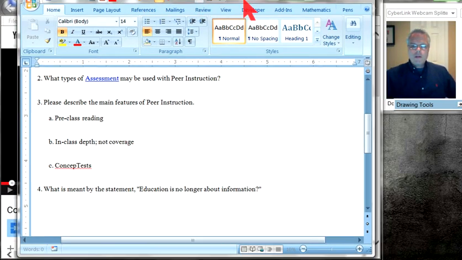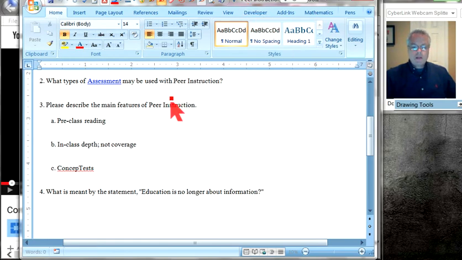But it's a survey method that I have been very successful with, especially with the students, because I used it myself and it worked for me, and I know it'll work for a lot of the students just like me. And so the pre-class reading is important. That's the flipped classroom, the in-depth class, in-depth, not coverage. You're answering the questions that the students are having problems with in working through it.